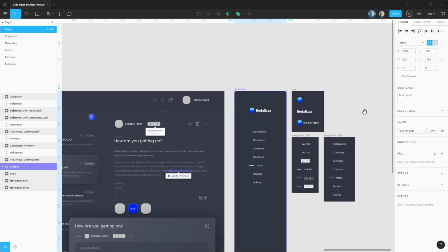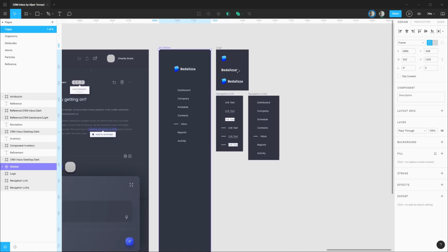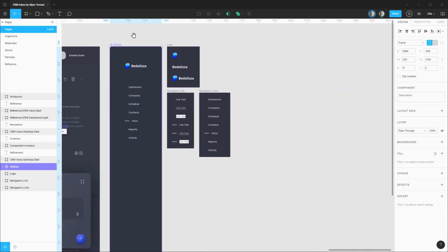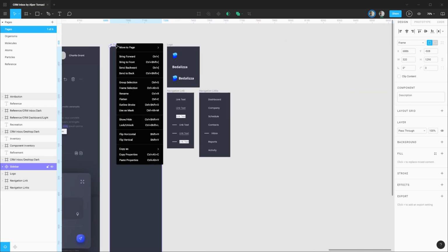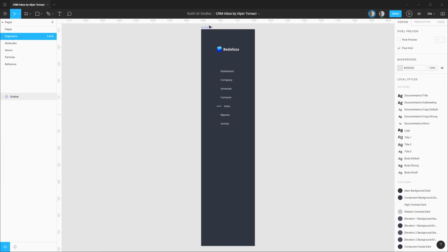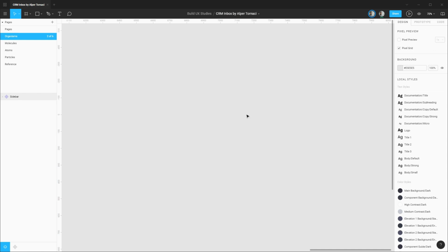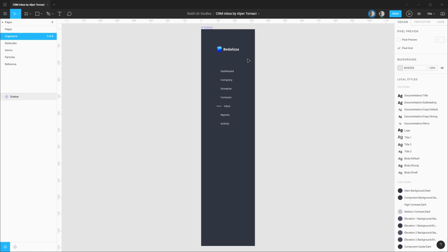All right, so with all these components and component groups now in our files, let's get these arranged into the recording pages, and then we'll drag in an instance of our newly created sidebar component to finish out this episode. First thing I'm going to do is grab this sidebar frame, and we're going to use move to page to move it to the organisms page. While we're here, I'm going to go to that page and reset its X and Y to 0, just so that way it is neatly arranged in our files. And hitting Shift and 1, we can zoom to fit just to bring that into view.